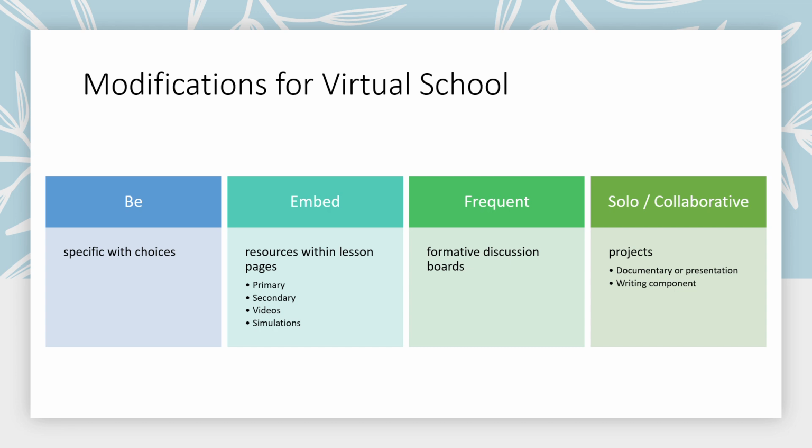I'm not sure how you would do a simulation. It would have to be something that's virtual, so you might be able to find something with that. After every single one of those resources are displayed, you're going to want to have a formative assessment and frequent discussion boards. And so what I would do is I would have a video clip with 2 or 3 formative assessment questions based on the video clip and their prior knowledge of the topic of the Industrial Revolution and Age of Imperialism.